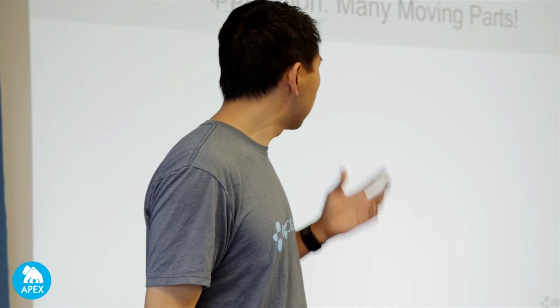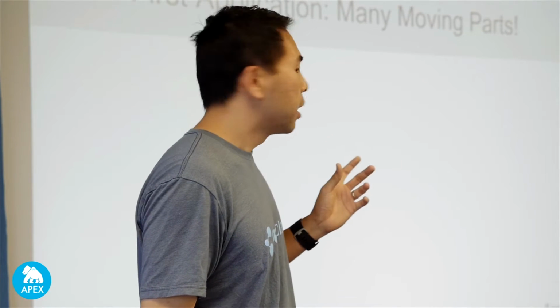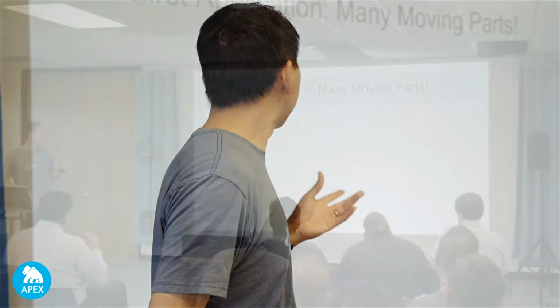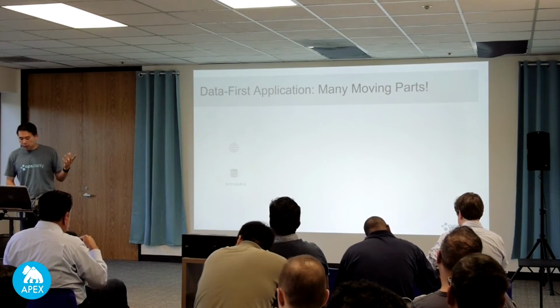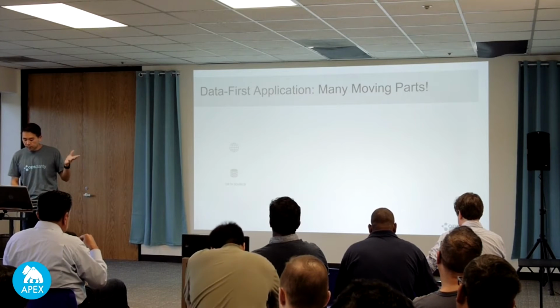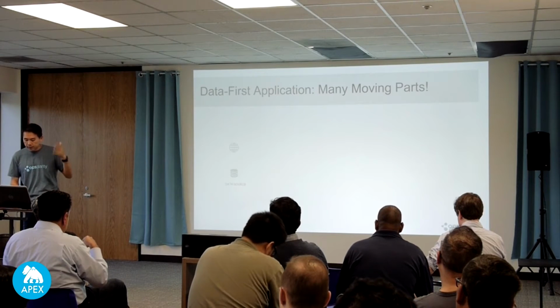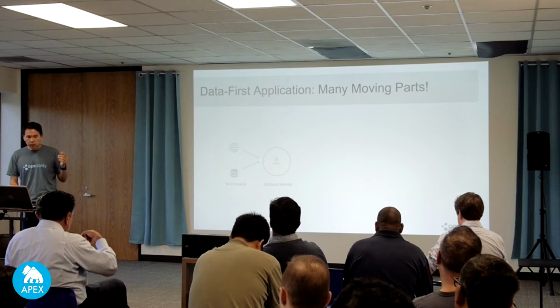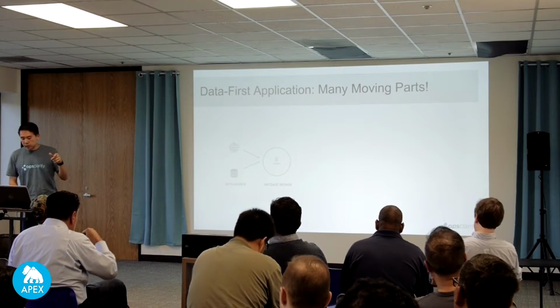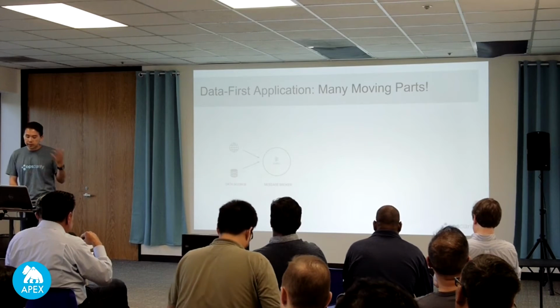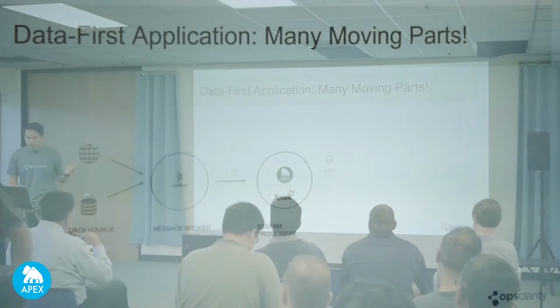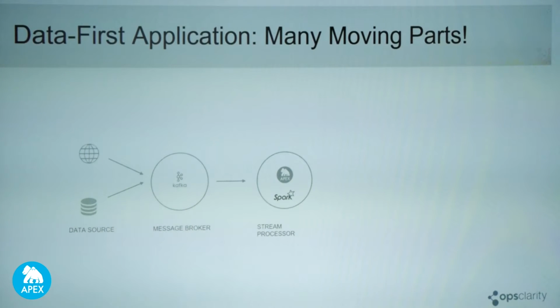So first things first, let's talk about what we call a data-first ecosystem. The primary backbone to any data-first application is the data pipeline. Let me describe that piece by piece. Generally, you have a data source, either from the web or clickstream APIs, events, from someplace that feeds data into your pipeline. That usually gets fed into a message broker like Kafka or SQS or Kinesis or something like that. That gets sent downstream to a stream processor such as Apex or Spark or Storm or Flink or anything like that.